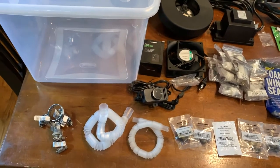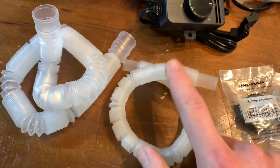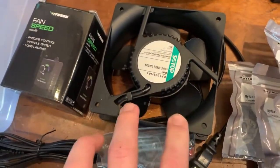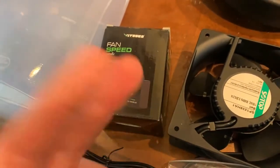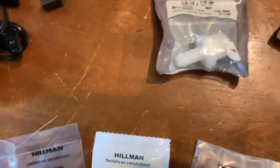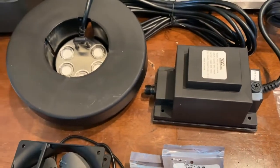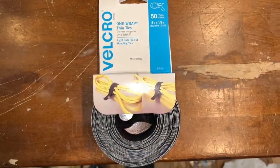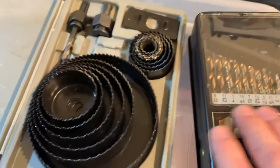So here's a list of the majority of the stuff I'll be using in the video. First is some hose clamps. Next is some corrugated plastic tubing. I'll also be using a neoprene grommet, a 120 millimeter waterproof muffin fan, followed by a Vivo Sun fan speed controller, as well as some barbed PVC fittings. Next is some peel and stick foam window seal. And of course, my mist maker or fogger, which is the House of Hydro brand. Some Velcro straps, a plastic container, as well as some drill bits and a set of hole saws.